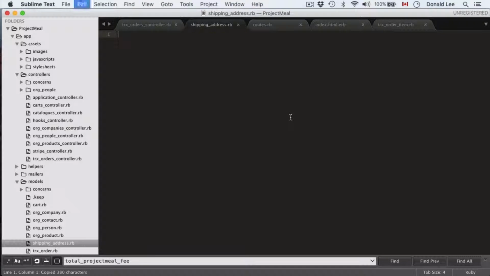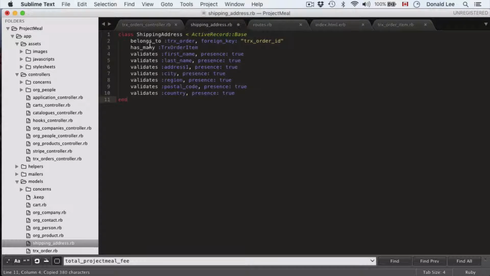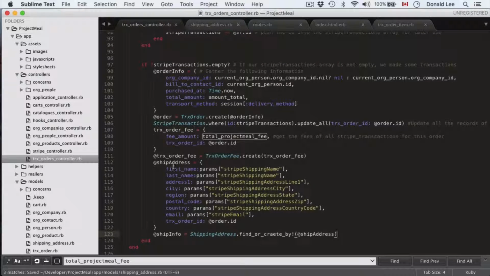What it's going to contain is our belongs to TRX order, because the shipping address should always belong to an order, and the foreign key would be TRX order ID, and a shipping address could have many items, and it will also have all the first name, last name, address one, and so on that we put into our ship address variable here.